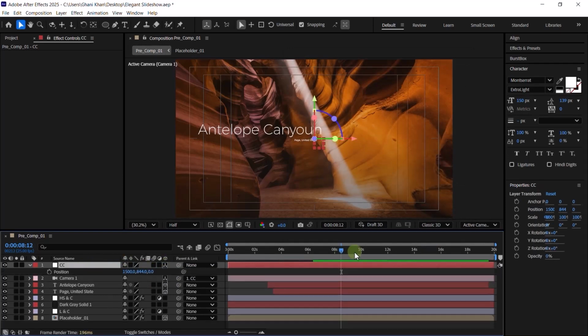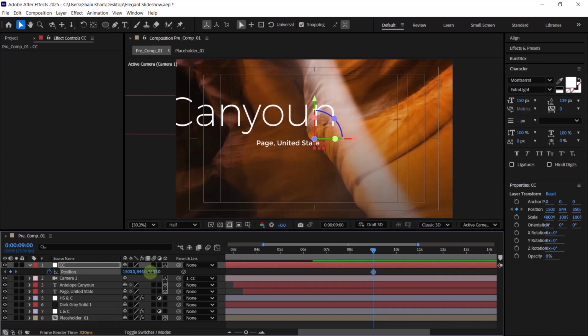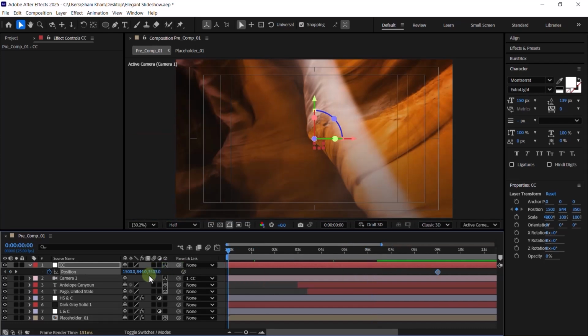Press P on the keyboard, go to frame something like frame 9, keyframe, and let's change this to 3503, and go to really beginning and let's make it 900.